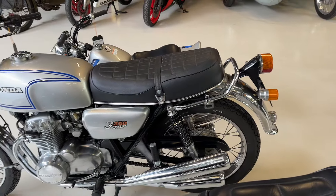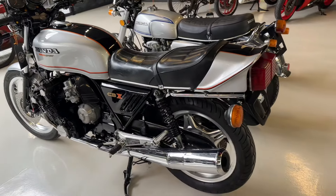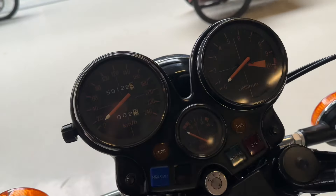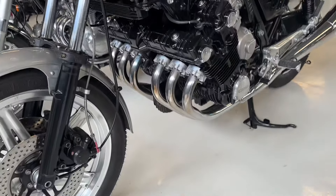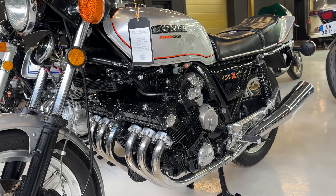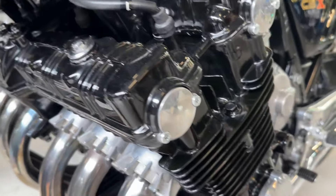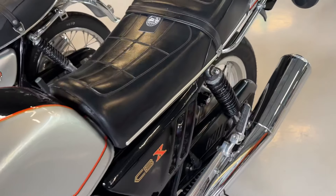Then this beautiful CBX. Runs perfect. 50,000. Top entry build by the former owner. This engine is black — normally it's not black, but I think it looks very cool. Yeah, you like it or you don't like it, but it's done very nice. Looks really good. For the rest in perfect condition. Paintwork, original exhaust.